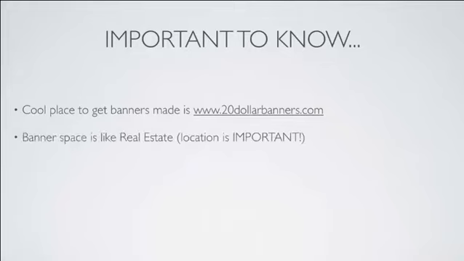All right, important thing to know, number 2, is banner space is like real estate. So location is important. In a moment here, we're actually going to jump online, like I said, and we're going to explore different places, how to uncover these banner advertising sites and things like that. But I want you to understand, as a marketer, you need to understand this. Just like real estate, location is very, very important for your banners. Banner location is very, very important as well.